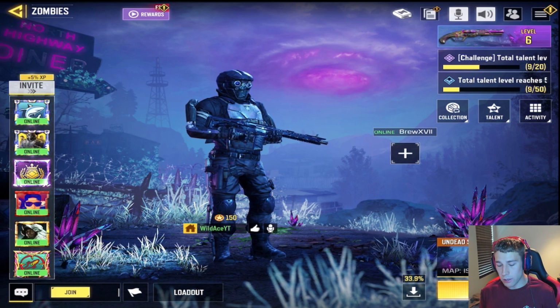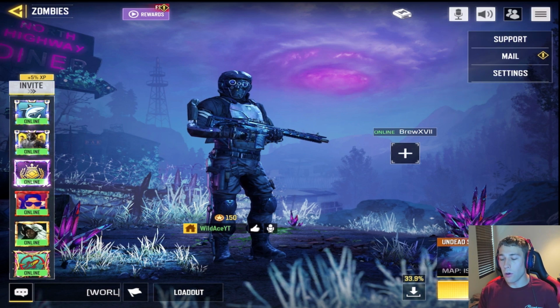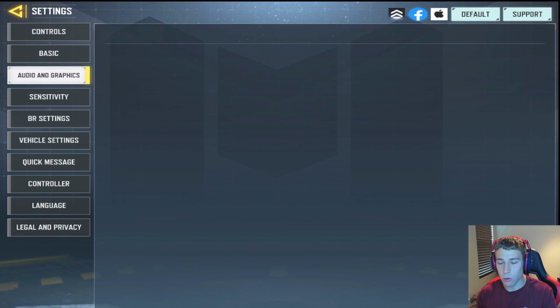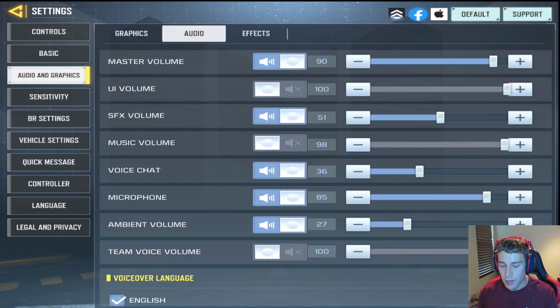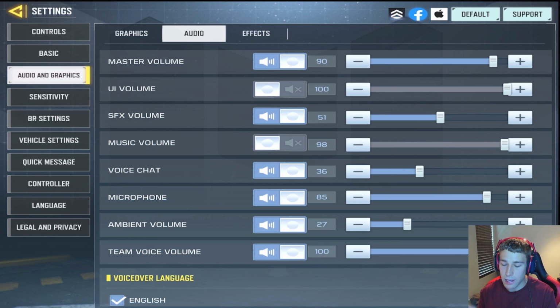All right, so number one, the most important thing that you guys need to do is go into your settings, go down to audio and graphics, go to audio, and turn off team voice chat. What that's going to do is mute Rick Toffin from being able to talk, and he pretty much says the same thing every single game as soon as you start. So it gets a little bit old, it gets a little bit annoying. You can turn this off, and that pretty much mutes him.